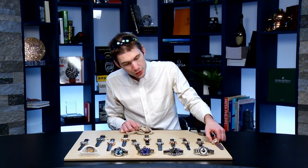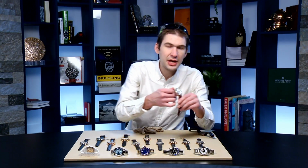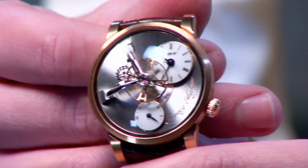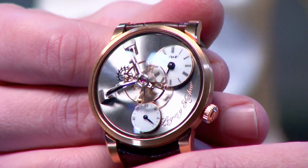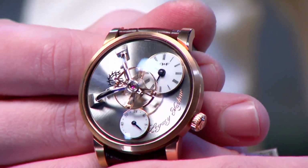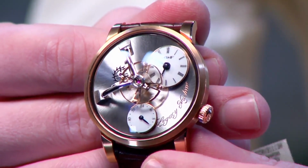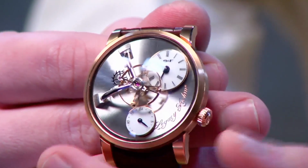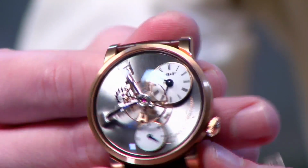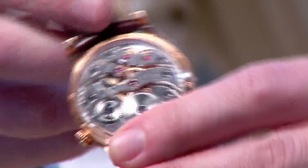Now we may as well speak of rose gold in a completely different paradigm. Independent horology, we're straying away from Breguet and Patek and the large companies, and we're talking about arguably the independent. MB&F, founded back in 2005 by Max Büsser, is literally him and his friends, MB&F. So the friends are collaborators who help with everything from creating the strap to designing the watch to assembling subcomponents or creating the cases, creating the wheels, creating the plates, bridges, even simply designing how the finishing of the movement will come across.